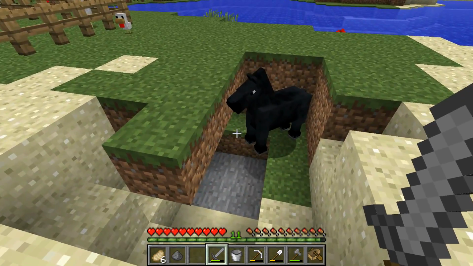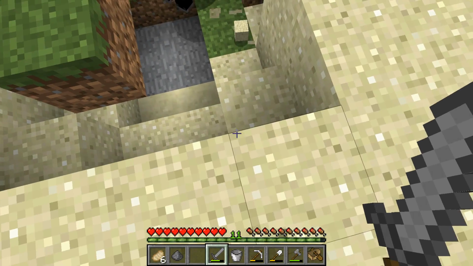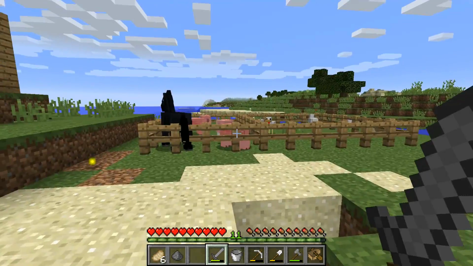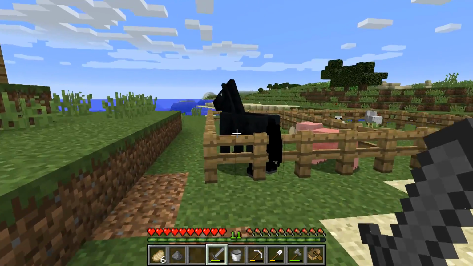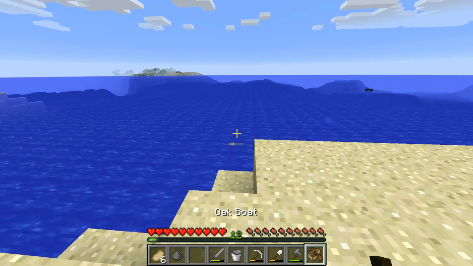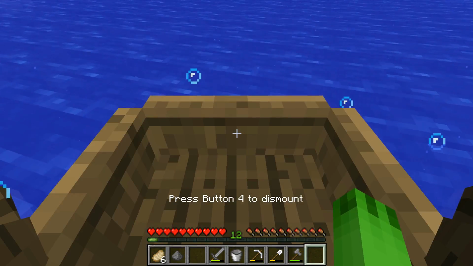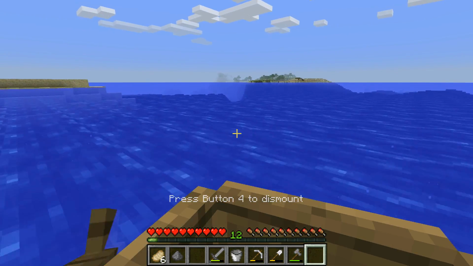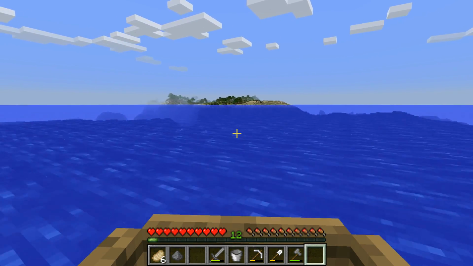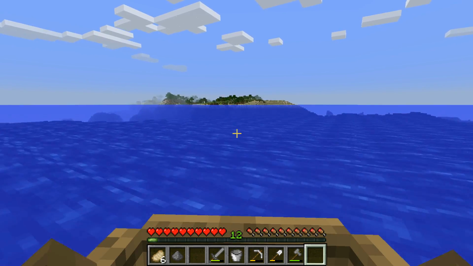Oh, look, I've actually trapped a horse. I don't think a horse can jump two blocks, but he's fell into the fence. Perfect. So there's horses I've trapped as well. I thought you may as well maybe go and view other lands, so I decided to go on my boat across here.